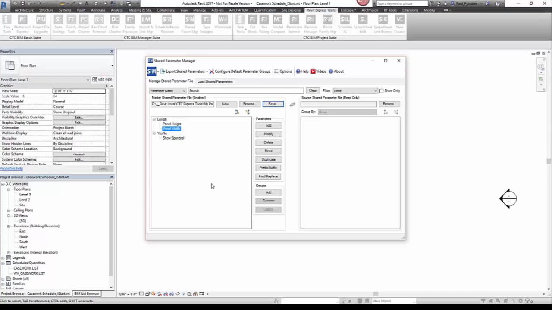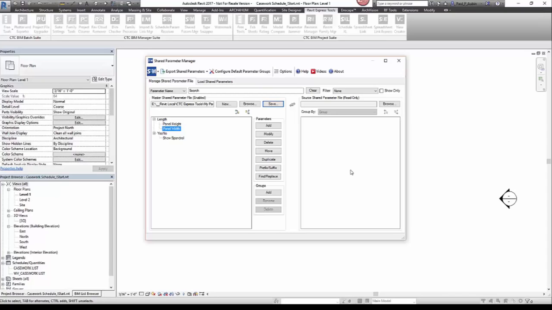Maybe you're downloading content from a manufacturer and they include a shared parameter file. Maybe you're in the situation that I'm in, where you're creating content for other folks, and each client that you work for has different shared parameters, and so those would be stored in different shared parameter files. I have a file for each client that I work with. Maybe that scenario I talked about before, where you have more than one architect working simultaneously on content, and they got their wires crossed a little, and they didn't realize that the other one already created a shared parameter file, so they created their own. So what do you do about situations like that?